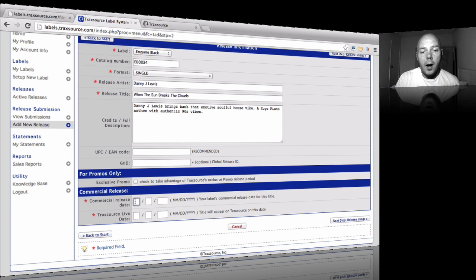I haven't got too far because I just realised I wanted to talk about the dates here, so I've just put a little bit of text in here. This is a text that's going to go with the release, alright? So you can go as big as you want, or descriptive, maybe put DJ quotes, all that kind of stuff in there, but I just want to keep it simple here, right? So I've got a couple of sentences there, and here's the thing, you can choose whether you want to go for exclusive promo, which means that it can only be on Traxsource during that promo period, and that means that it's a higher price, and it's kind of like a premium product, all right, for a period of time. So you can go into that if you want, or you can just put it out as a straightforward release. So I'm not going to go for the promo, I'm just going to do it as a straightforward release.